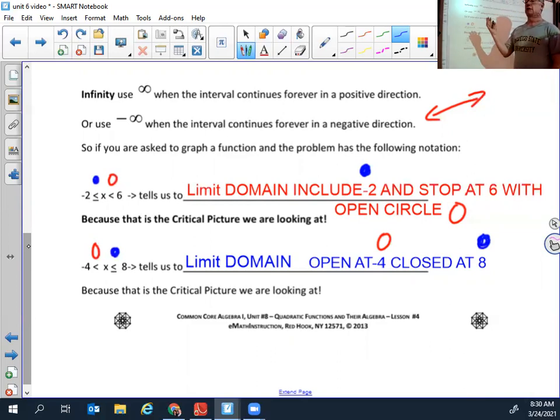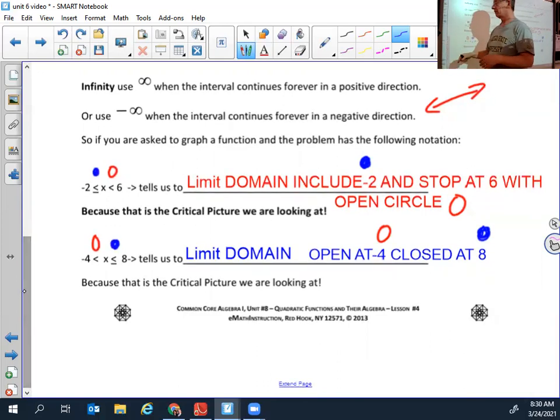So that's just a little review of that because there are some problems we're going to see where we're going to limit our domain. And if they limit the domain, that really means that the good stuff is going to be between those two. They're not going to say graph it from -8 to +4, and then what you're looking for is at +27. So that's telling you, hey, look here, this is where the important stuff's going to be.